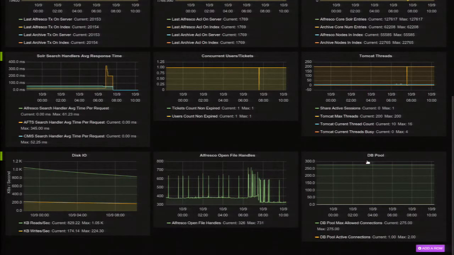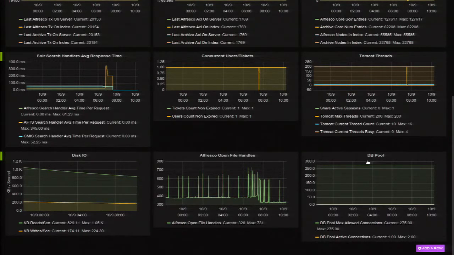So the next one tells me about the concurrent users on the system, or concurrent number of tickets. As you log into the system, we can tell how many users are connected to Alfresco, and also how many tickets. As you know, every time you connect to Alfresco, Alfresco or Share will give you a ticket back that you can use for additional requests.